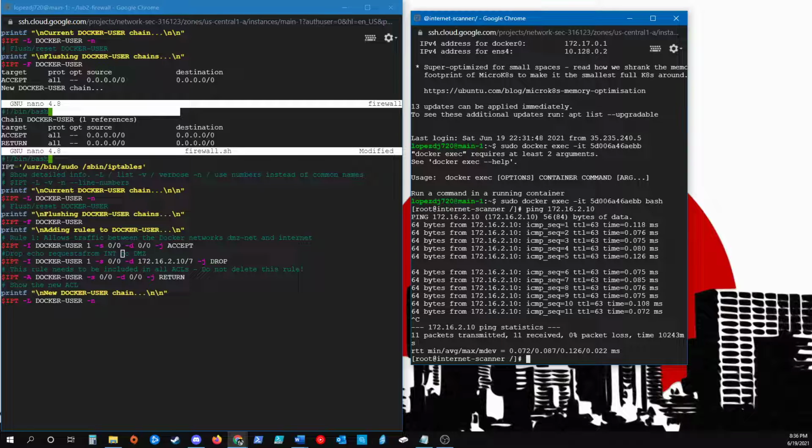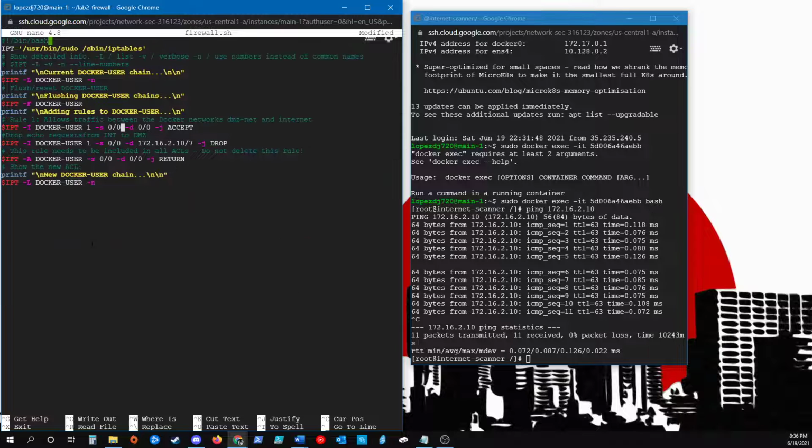You're talking about the Docker user one? Yeah. The most restrictive one should be first, right? So the drop should be number 1, and then the accept should be number 2. Because you want to block it first, and then accept. Let me see.